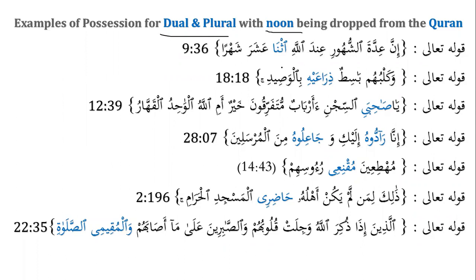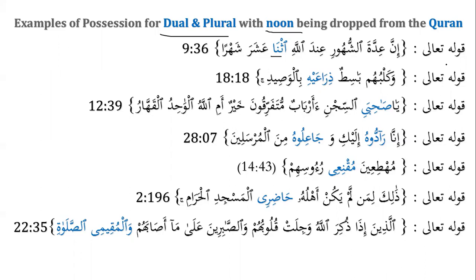So here we have ithna ashara. Do you remember the original construction? Ithnani ashara. Inna iddatu shuhuri inda Allah ithna ashara shahran, 12 months. Yes, so ithna will change into ithnay. And similarly, ithnata is used for feminine and it will change into ithnatay. So whenever it is used as mudaf, then for ithnani the noon will be dropped, so it will be ithna and ithnay. And similarly, it will be ithnatani and ithnatay. We have discussed this in this book in lesson number 1. I hope you remember now.